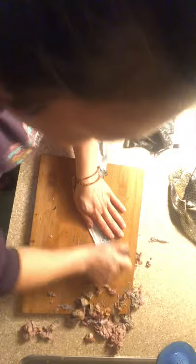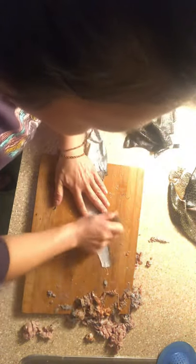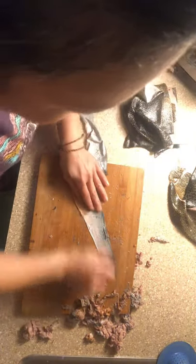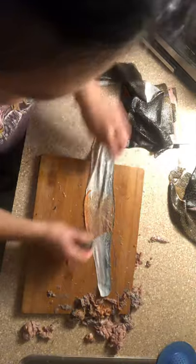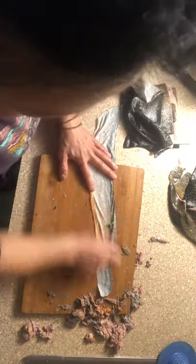As I'm scraping, I like to, in my mind, just think about the journey of the salmon, how they smell their way home, and how hard they have to fight to get home to spawn. And I'm really thankful that I have these salmon skins to make beautiful leather out of. Or else it would just go to waste.